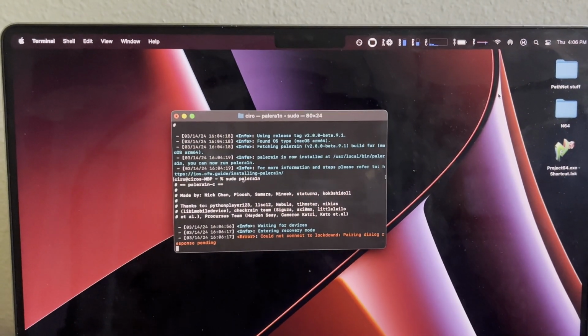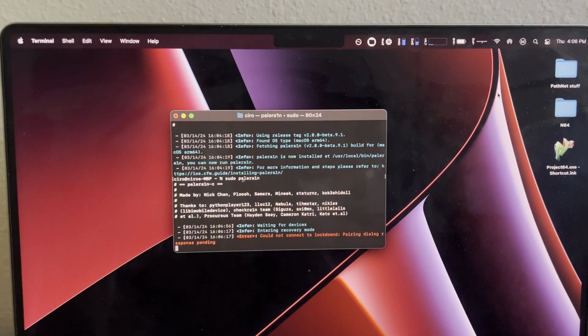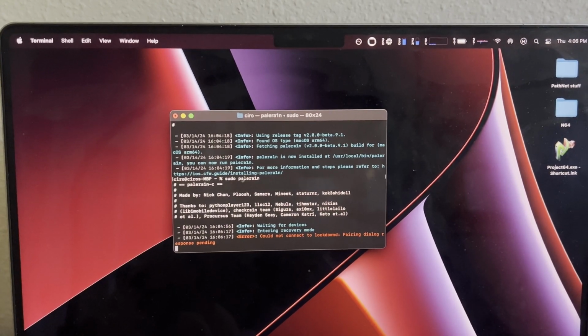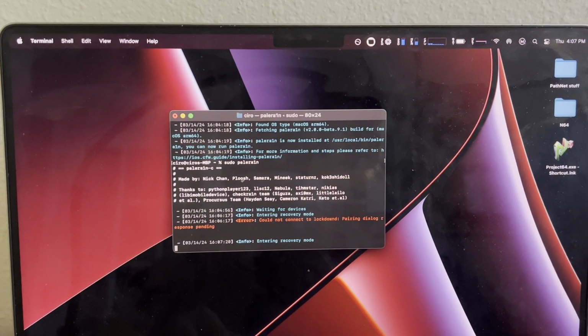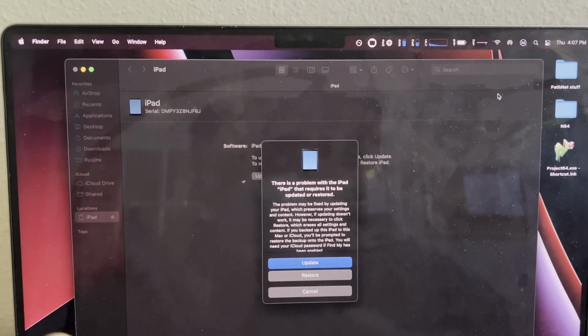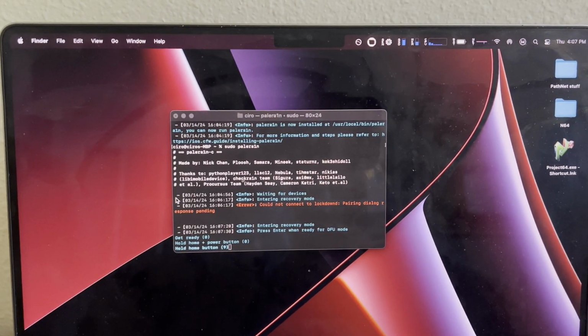So now we are currently plugged into the iPad. We have trusted it with this computer, and we see that there's an error that says could not connect to lockdownd, pairing dialog response pending. And that was that trust dialog box, which we had to select so that the device could trust the computer and continue. So let's go ahead and re-enter that sudo PaleRa1n command and have it scan for devices once more. So after unplugging and replugging the device, we have now entered recovery mode, or at least the device is attempting to. And once again, we are bombarded with these notifications that there is a problem with the iPad. We can go ahead and exit out of that.